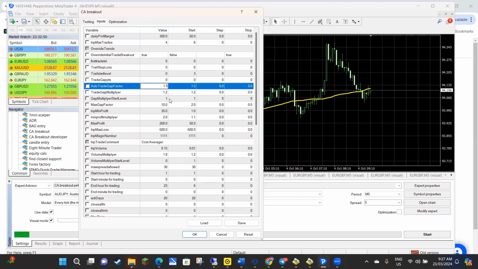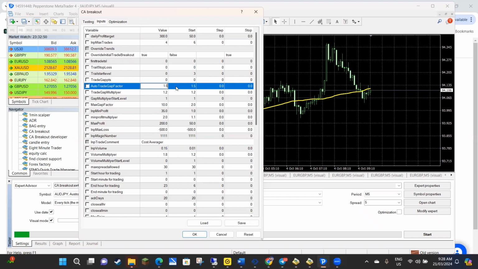But as I said, they're all in the cost averager videos. And you can also choose to keep your first few trades the same distance apart and have the multiplier, this one here, the multiplier start, only on the 3rd trade or the 4th trade or whatever you like. Okay, moving on from there. So that's determining how far apart the trades will be placed.